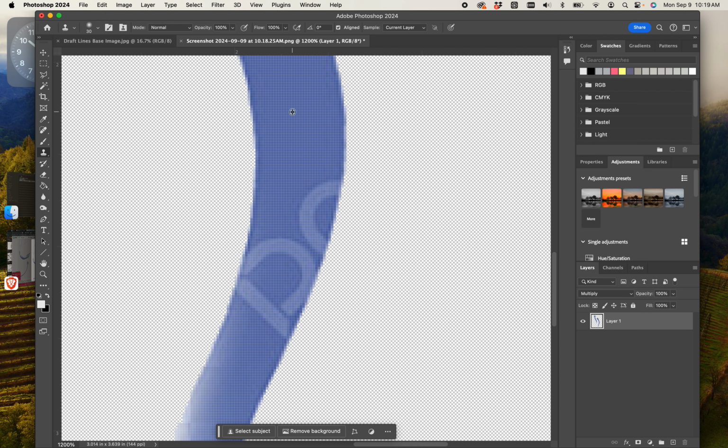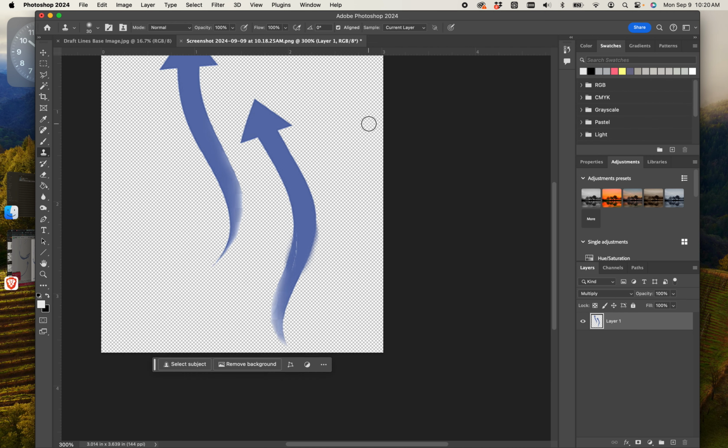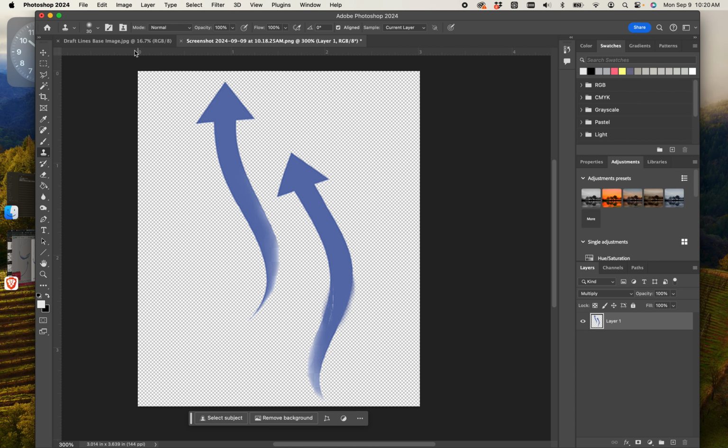In my case, if I hold Option on the Mac or Alt on Windows, it basically gives me a tool of, hey, what do you want to copy, right? So in my case, this blue area that has no text, I'll click, and then essentially wherever I brush, it'll start to get rid of that, copying exactly what it sees, right? So I'm just getting that color and essentially getting rid of it. Pretty simple tool, especially for unwanted watermarks, right? Not too bad, it's looking pretty good.